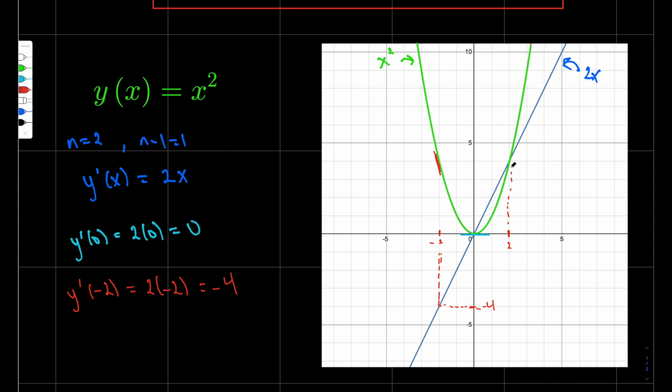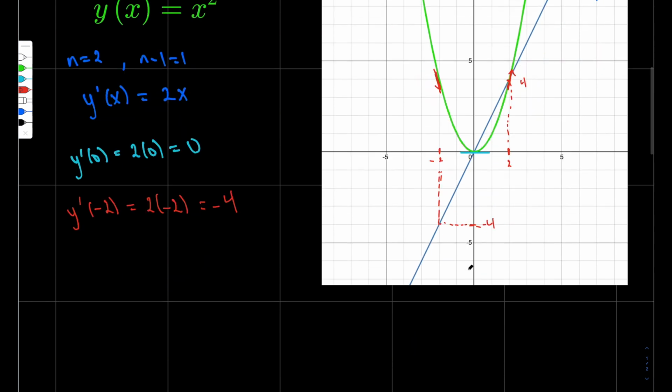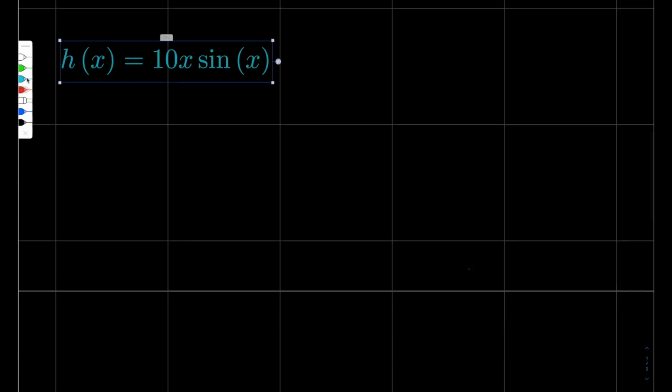We go up, we get a value of 4 too, right? And we see that the slope here is increasing. It's doing the opposite of what it was doing over here. So now we are starting to understand a derivative geometrically, and I encourage you to try more values, maybe different questions, and just look at how these are related geometrically. Okay, so now let's do some really difficult derivative examples.